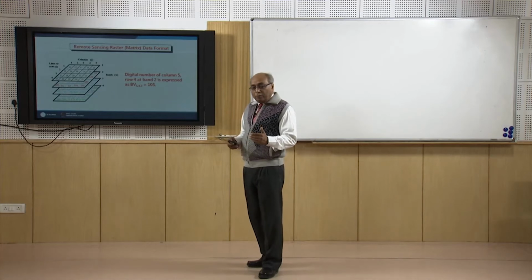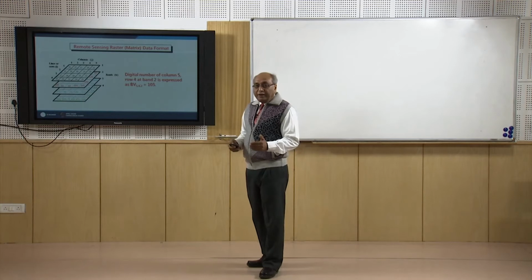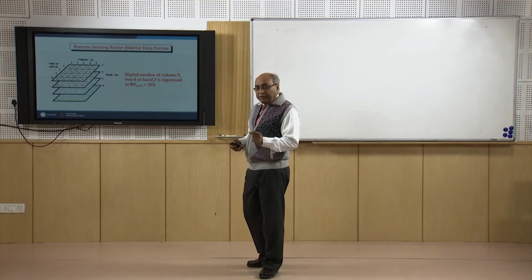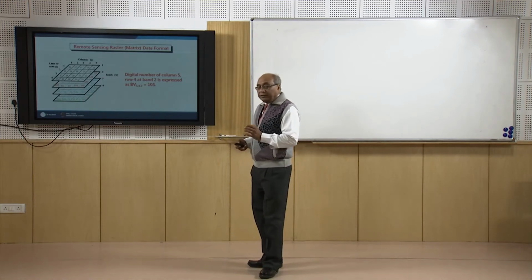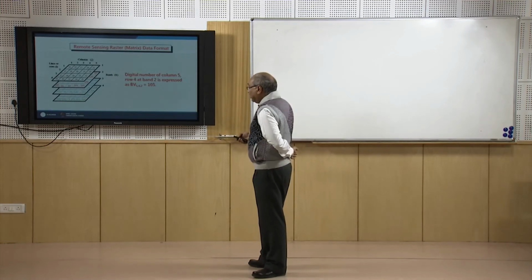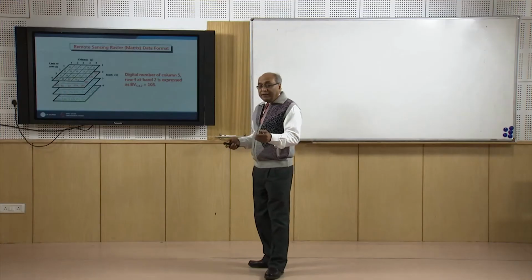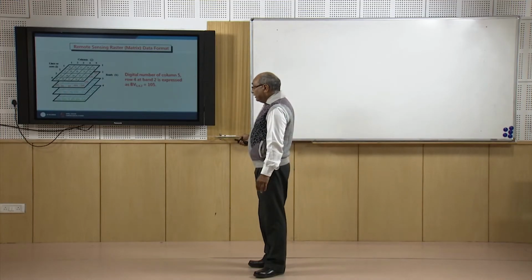That means the number of rows and number of columns need not be the same. They can be different, but the cell shape, that means the pixel shape, has to be square, and each pixel has a value, and that value is an integer. And if I have more bands, like here bands k, then I may have pixel values depending on which part of the wavelength these bands are representing. They will carry different values.